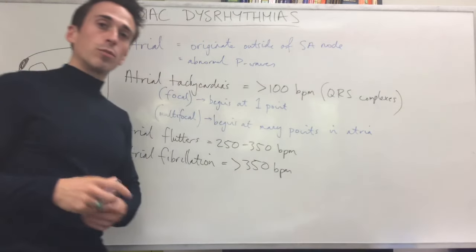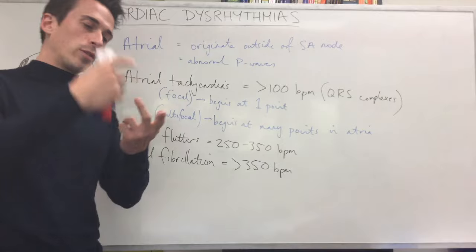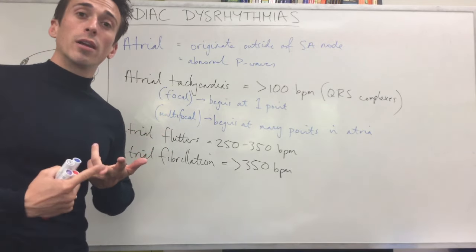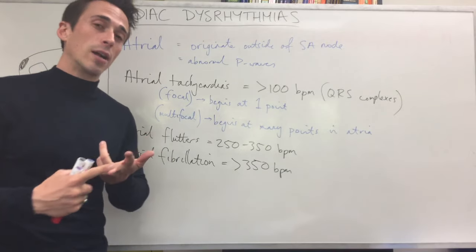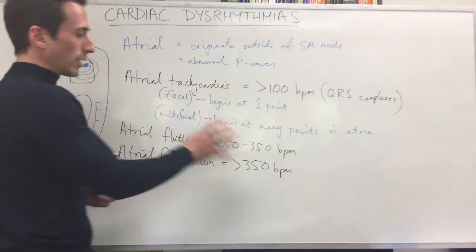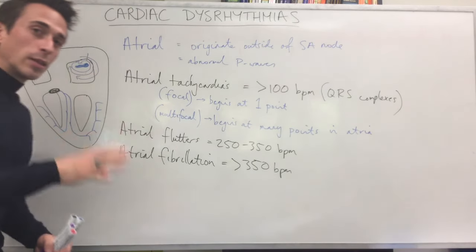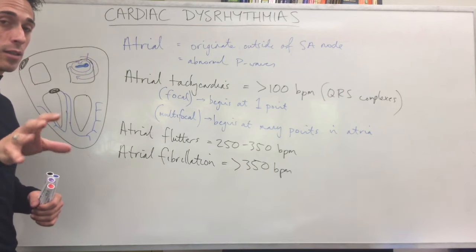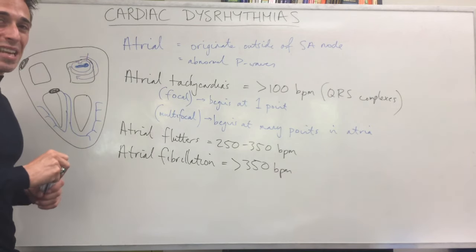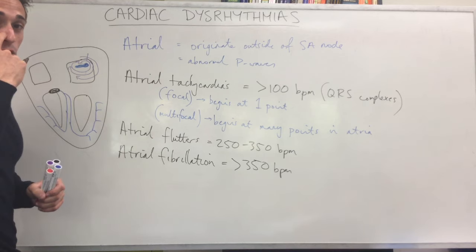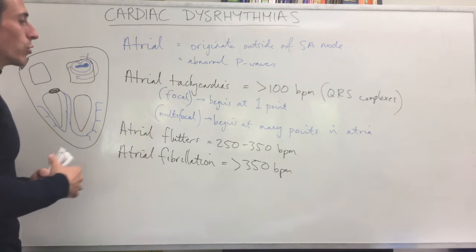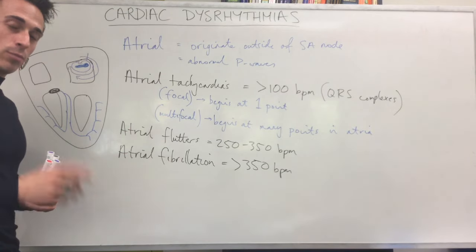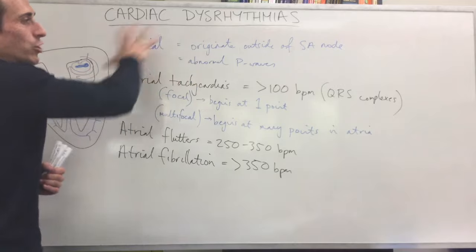And the type of treatment option you can have, again, could be some of those antidysrhythmics, beta blockers, calcium channel blockers, but also electrical cardioversion. Okay? Electrical cardioversion. So with atrial fibrillation, again, because the AV node is the rate-limiting step, the ventricles will depolarize at a slower rate, but still quite fast. Like I said, around about 170 beats per minute for the ventricular depolarization. So that's atrial fibrillation. Now again, you can have reduced cardiac output for atrial fibrillation.